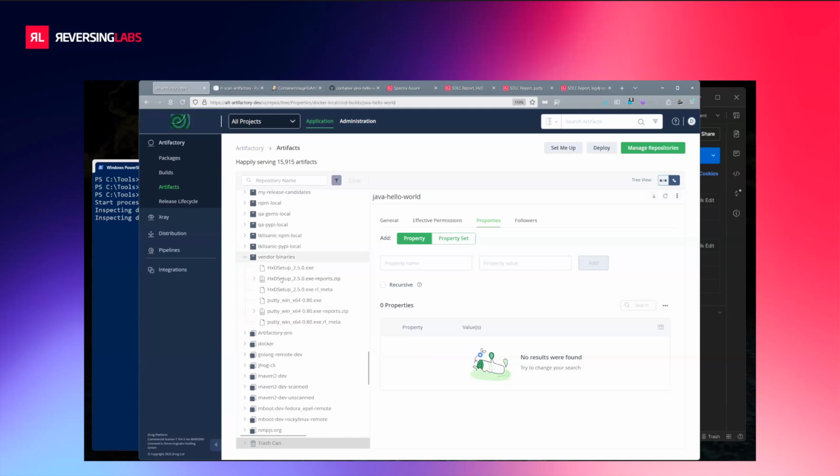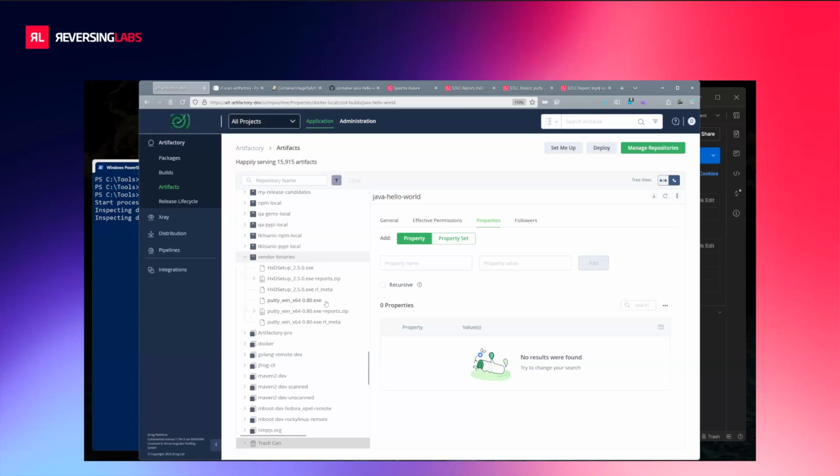Imagine you're in security, and someone at your organization has requested to run a couple of utilities. They want to run HXD, which is a hex editor Windows utility, and PuTTY, which is an SSH client for Windows.